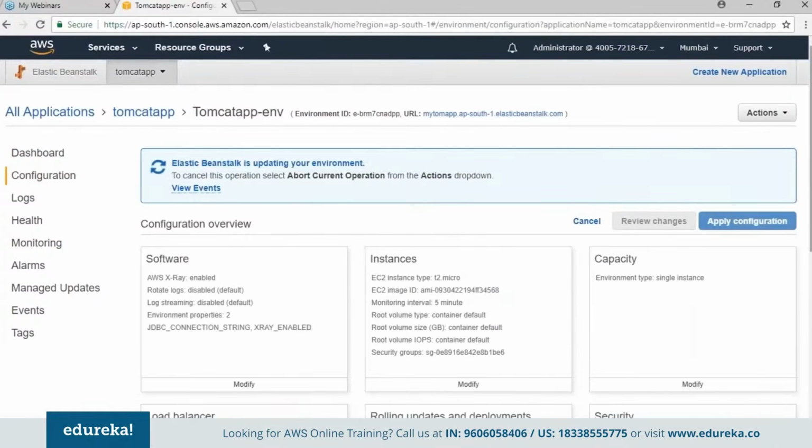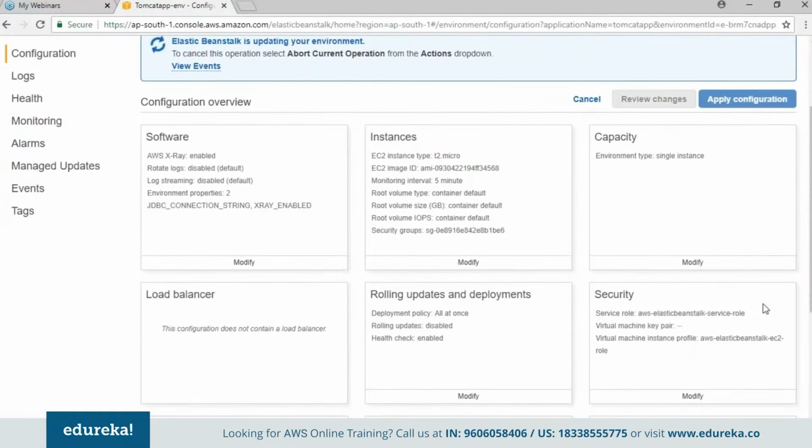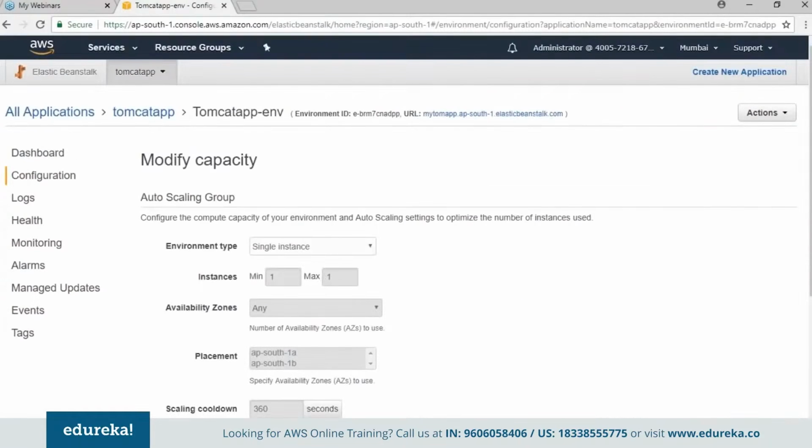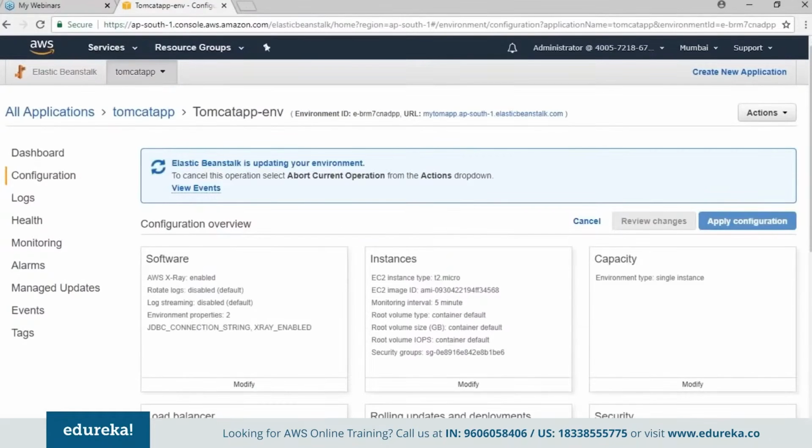We did have a look at instances. Then you have something called capacity. Apparently, Elastic Beanstalk is assigned a single instance to my application. If I want, I can go ahead and change to auto-scaling groups. You have an option called load balancer. You can click on that here. And you can set the minimum and maximum number of instances that your auto-scaling group can install as well. Then if you have chosen a load balancer option earlier, then a load balancer would have been enabled here.